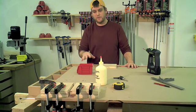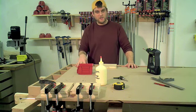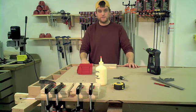I glued and clamped them and screwed them from the outer edge of the skin, which is currently the underside, so that I had access to the screws. I can take those screws back out once the glue has set up so that I won't have any metal in there when I go and attach my vise.